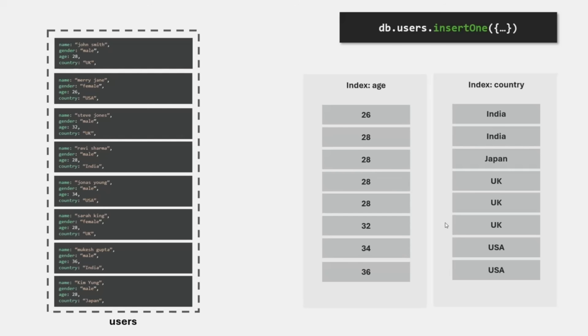Okay, all right. So here we understood what an index is and how it helps us in improving the query performance. In the next coming lectures, we are going to learn how to create an index, what are the different types of indexes, and when to use an index and when not to use.